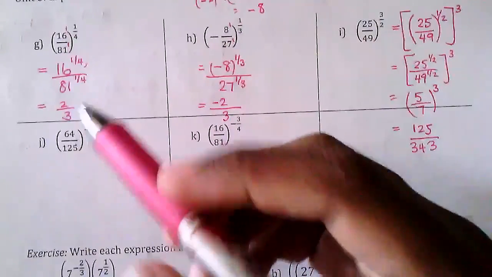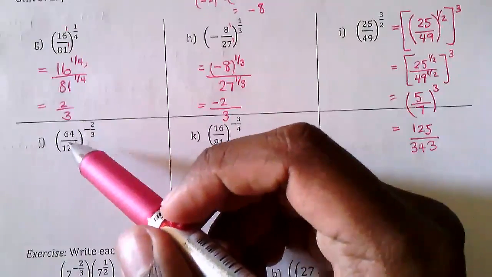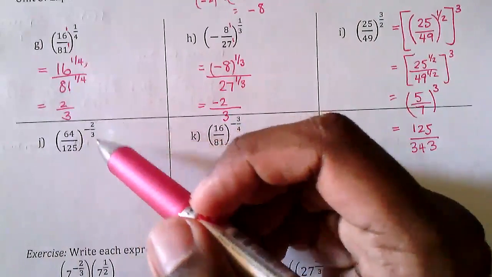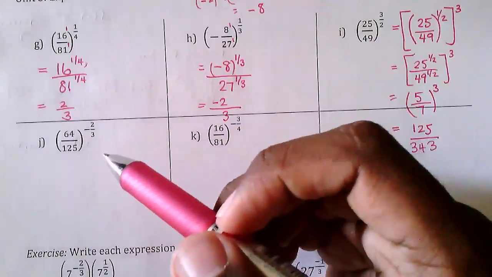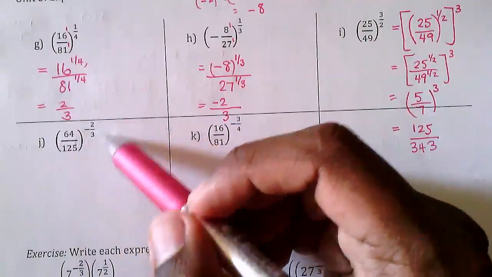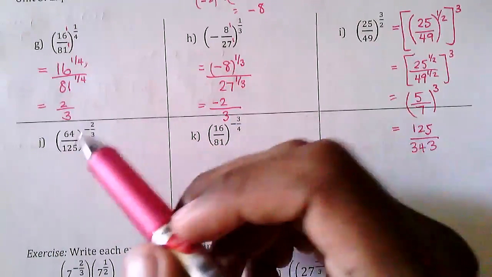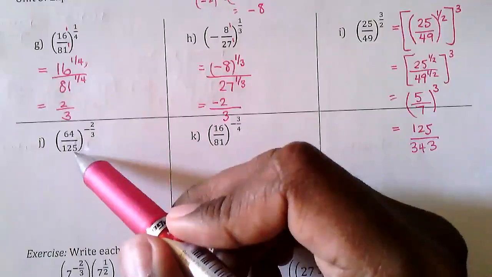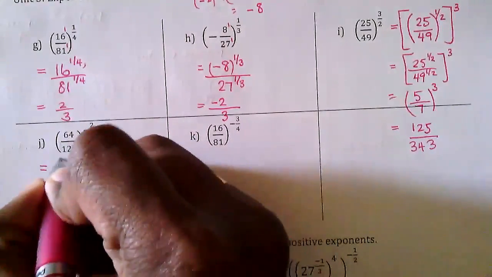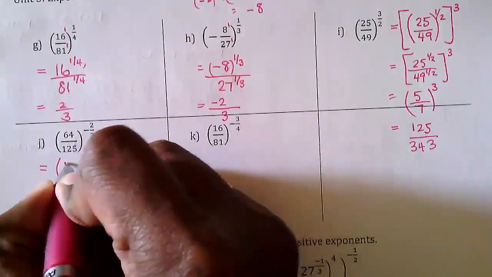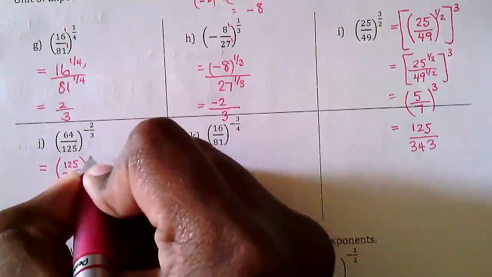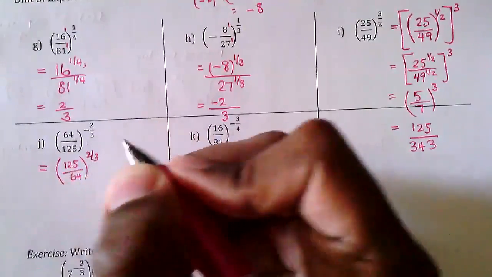I'm going to keep going. They're getting slightly harder. So now I have 64 divided by 125 to the power of -2 over 3. There's a couple of things I can do here. Here I have a fraction being raised to a negative exponent. So remember, this is the perfect reason to use the flip it rule. With the flip it, I'm going to flip the numerator and denominator. So it'll give me 125 over 64. And when I flip it, the exponent becomes positive.